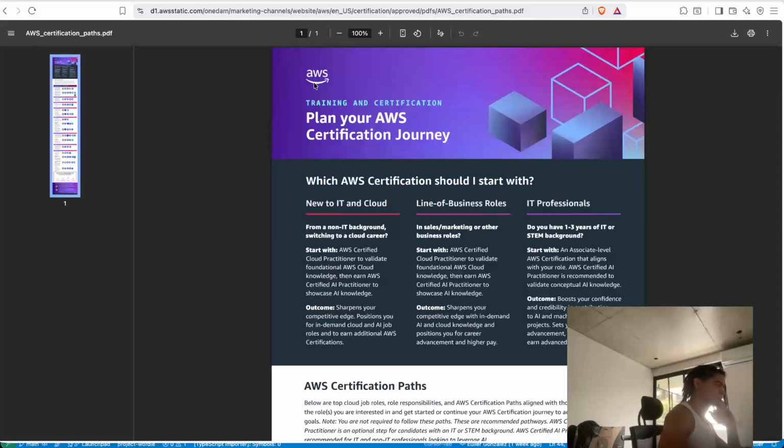You can either look at services by alphabetical order, as you can see, there are a lot of services on AWS, or by category, for example.